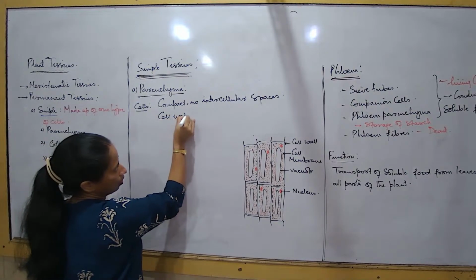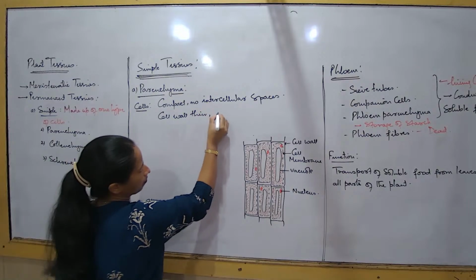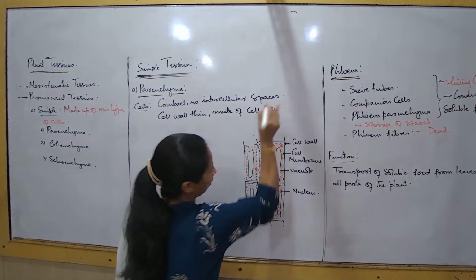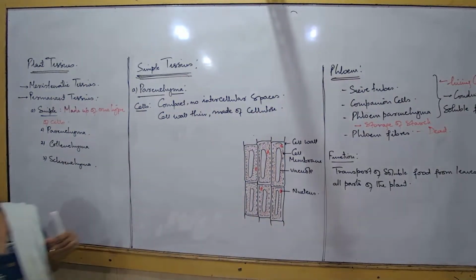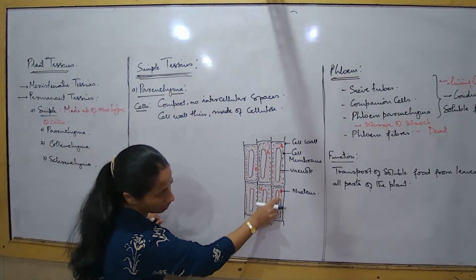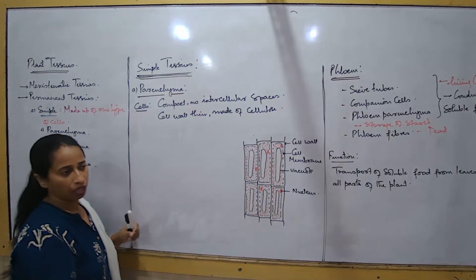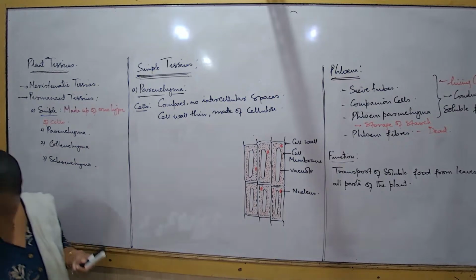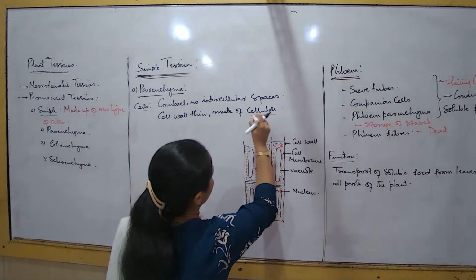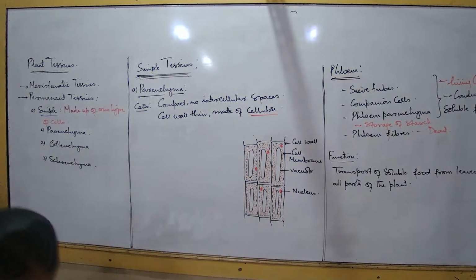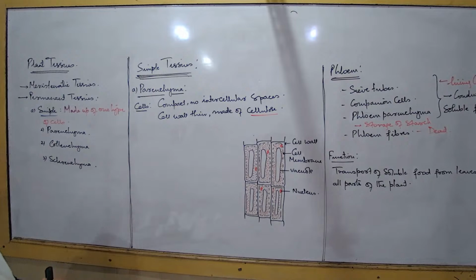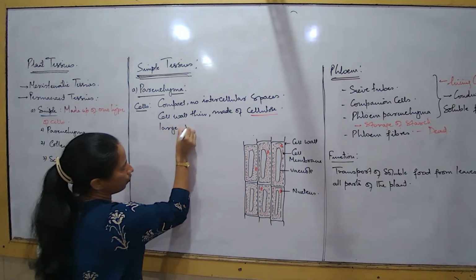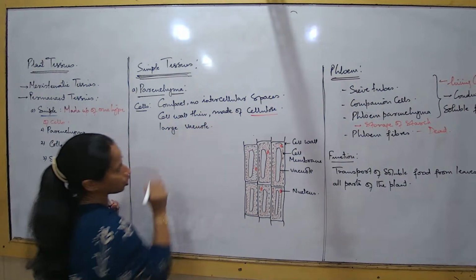What about the cell wall? The cell wall is basically thin. There are different types of cell walls that you get to see, but the cell wall here is always comparatively thin. The cell wall will be evenly thin. And what is the cell wall made up of? The cell wall is made up of cellulose, typical of a plant cell. Then any other specialized feature? They have got a large vacuole.